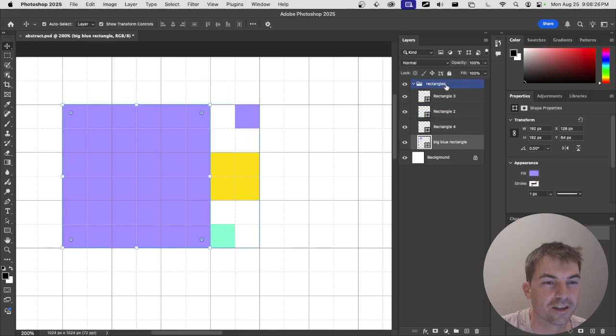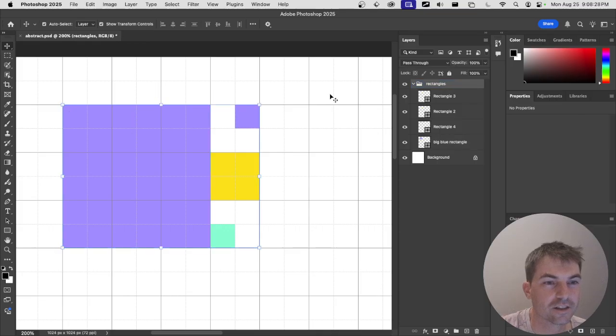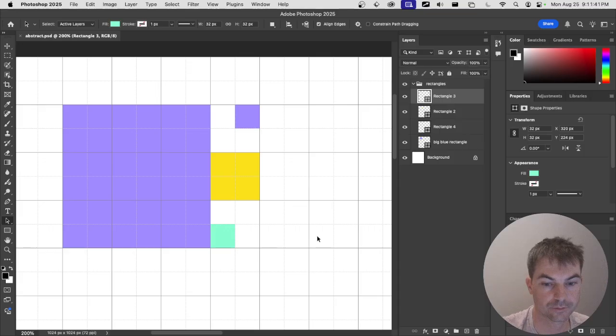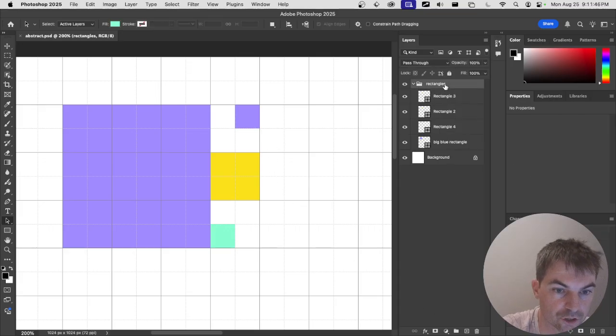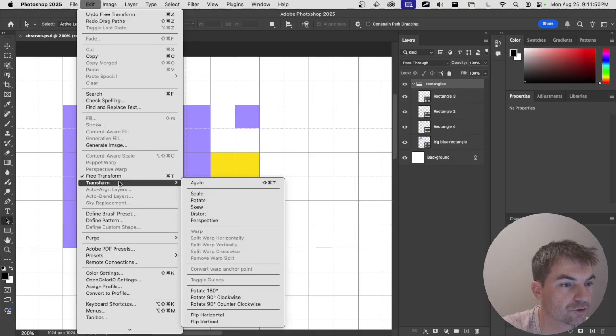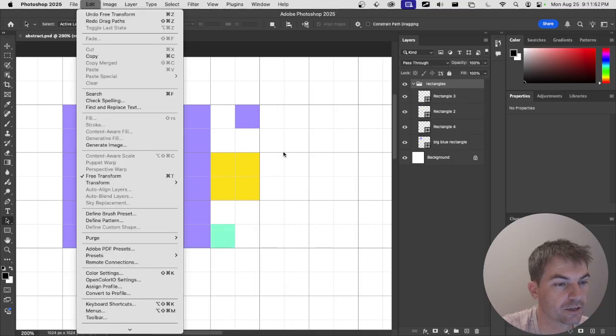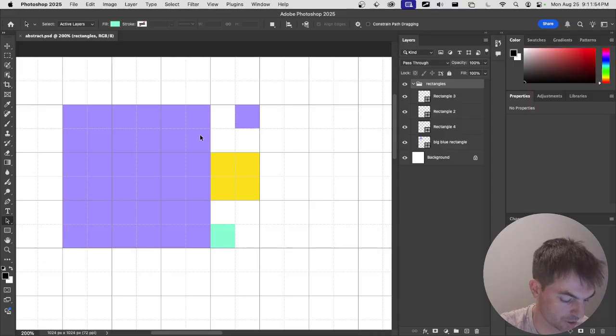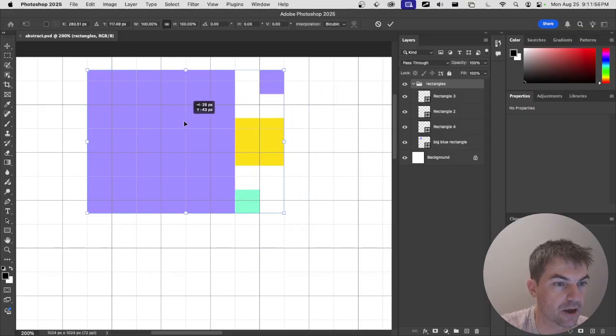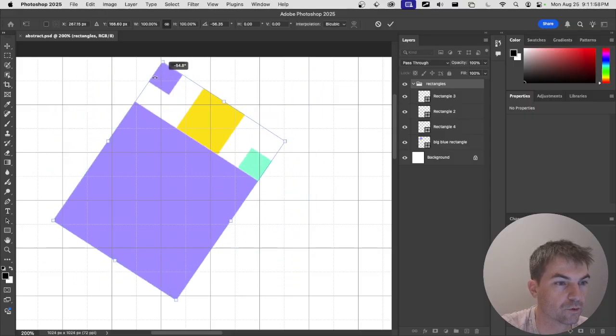If I click on the folder, hold on, let me pause for a second. Okay, so if we want to change this whole folder, what we have to do is go to Edit and Transform, or we can hit Command T. So if I click on the folder and then hit Command T, now I can move this whole thing. I can rotate it around.